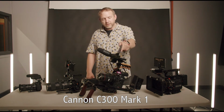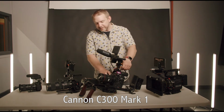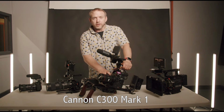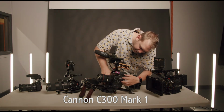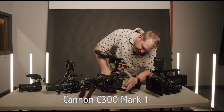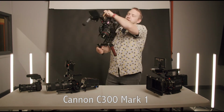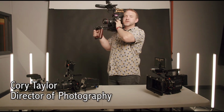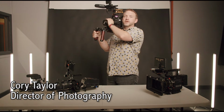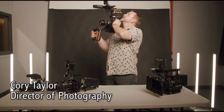It's got a really articulating screen. But what really sets this apart, and what you look for in a good ENG camera, is you see how you've got all these buttons right here. They let you adjust on the fly, so if you're shoulder rigging it a lot, you really want to be able to kind of live in this world. This is the world that you want to live in. So if you're here, you're making adjustments here.